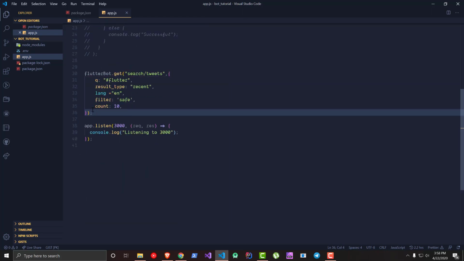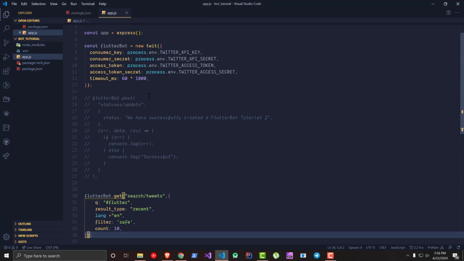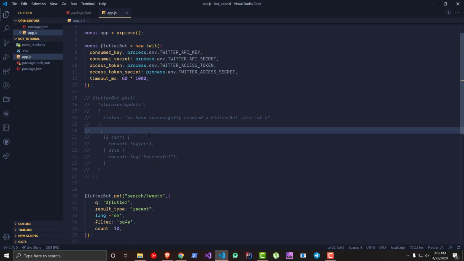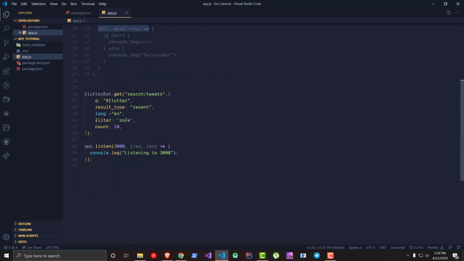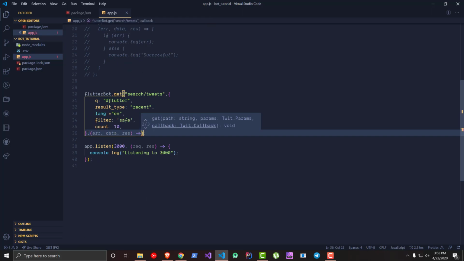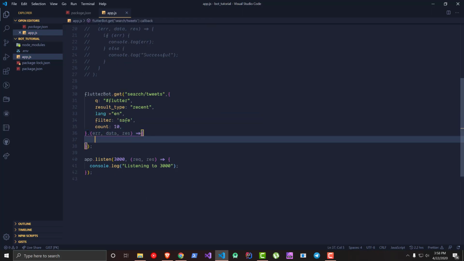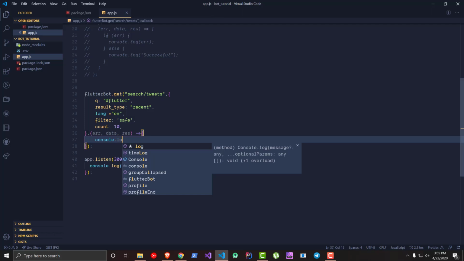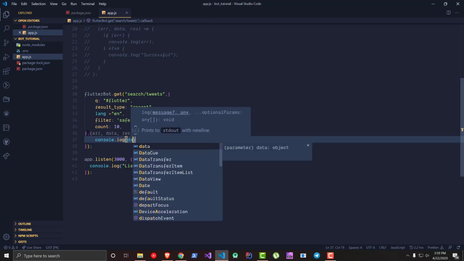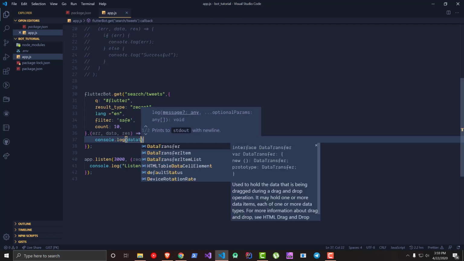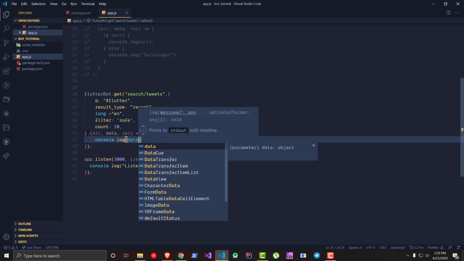And then at the same time you can give the same thing, which is our callback. So I can just copy from here, and then after a comma I can use it. And once you have this data, then you can actually print this data and you can see what you are getting. So we can say console.log. Actually you will get this data, and inside this data, guys, there are a lot of things which you can do.